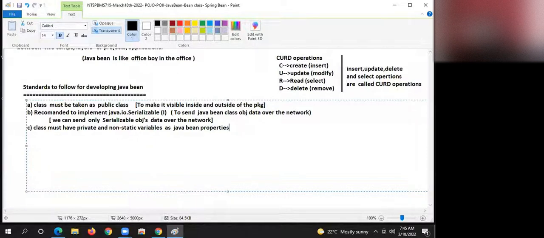So whatever variables are holding credit card number, expiry date, CVV number, should occupy the memory inside the object or outside the object? Inside the object. Which member variable allocates memory inside the object? Non-static member variable allocates memory inside the object, yes or no?